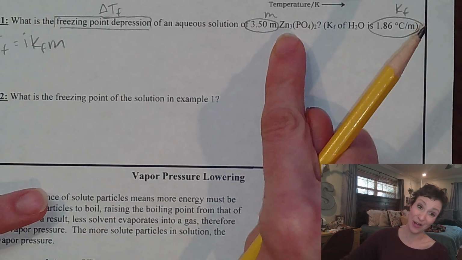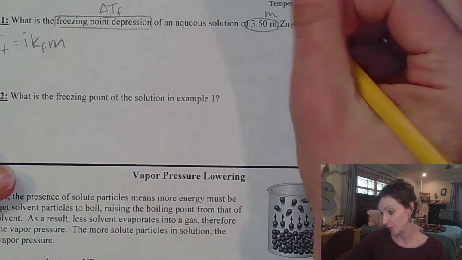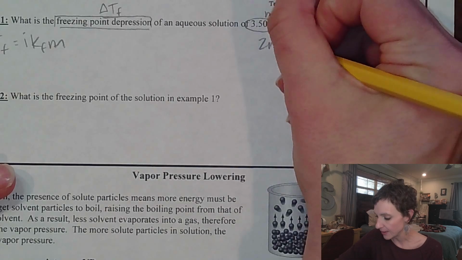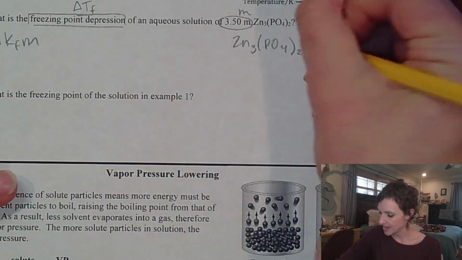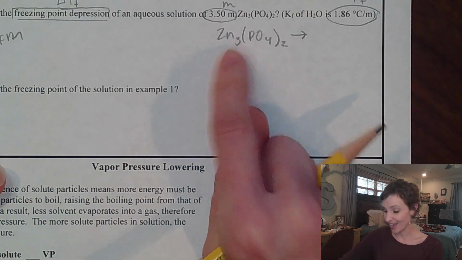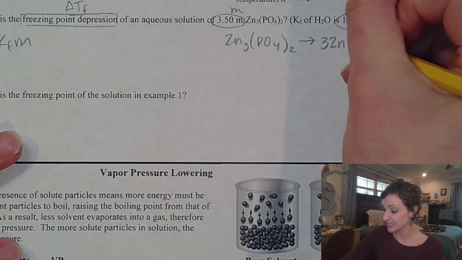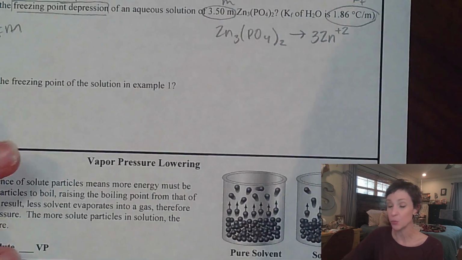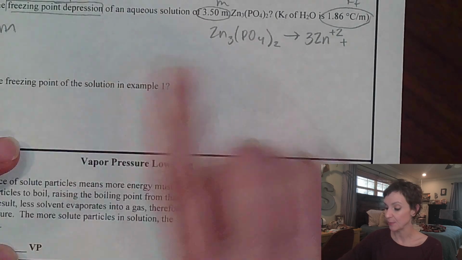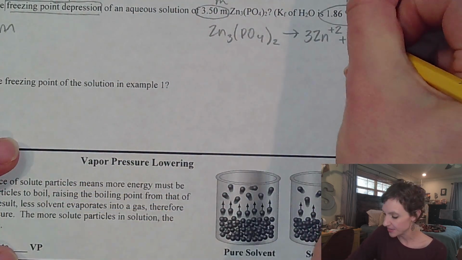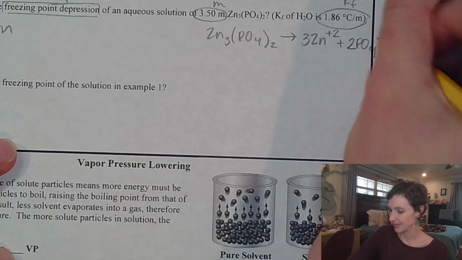It is an ionic compound, so that means it will dissociate in water, which means I can write a dissociation equation. So this soluble ionic compound, this is going to be a fun one. I threw a fun one in here because I thought it would be fun. It's all fun. Let's see, how many zincs do I have here? I have 3 of them. When this ionic compound dissociates into its ions, it will dissociate into 3 zinc ions, each one with a +2 charge. And the phosphate polyatomic ion is also represented. I have 2 total phosphates, so I would say 2 PO4, and each phosphate has a -3 charge.